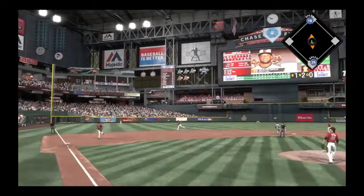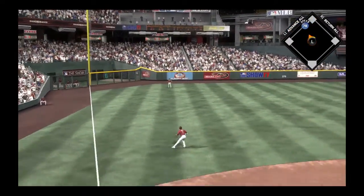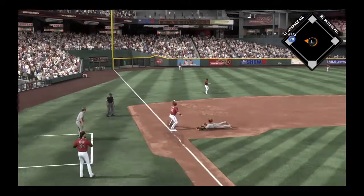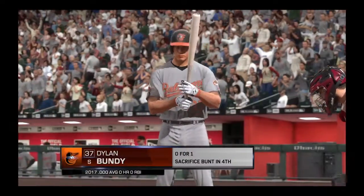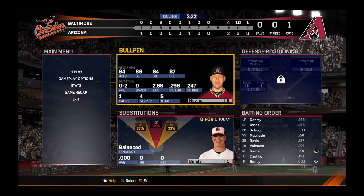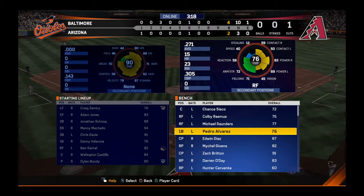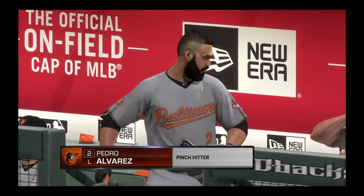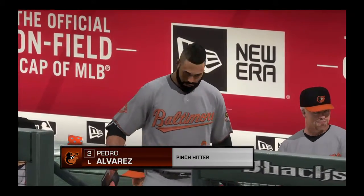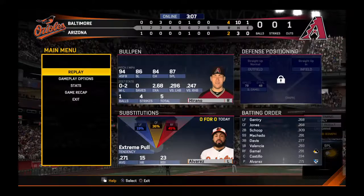Hit in the air to left. Peralta has to retreat a bit, but he gets there for out number one. The relay throw, and a daring move there pays off as he'll make it into third on the fly ball to left. Pedro Alvarez will grab a bat and pinch hit now, and he'll be looking for at least a fly ball as he's got a runner at third.